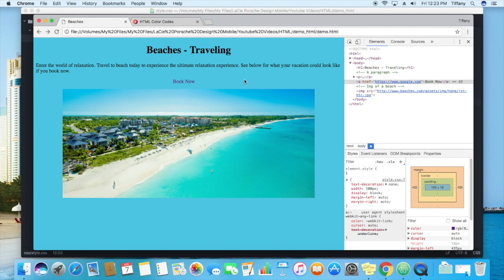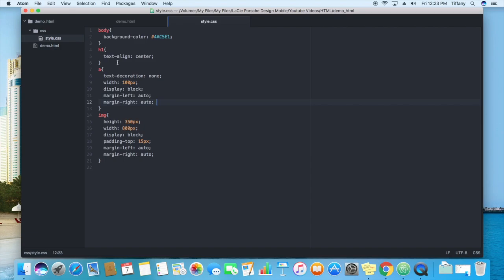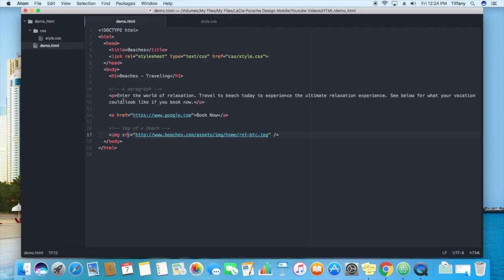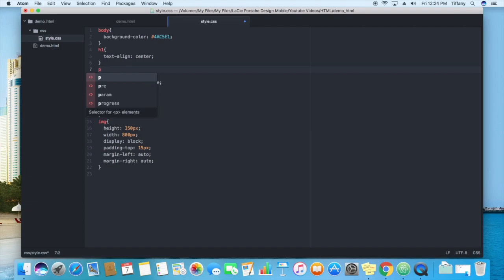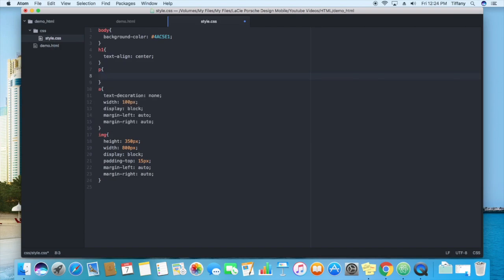Let's change one more property. Okay, let's mess with the color property. So we didn't do anything to the P tag. Let's go back to the P tag. Okay, so the P tag is right after this H1. Generally, you want to keep your styles in order. Okay, so the P tag was right after the H1. And I'm just going to use the color property.